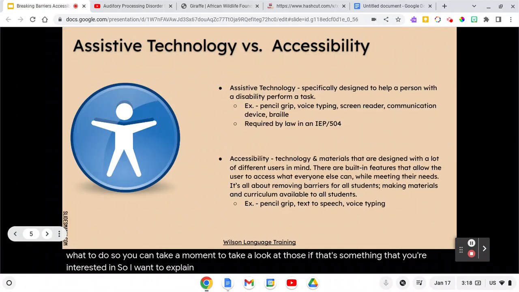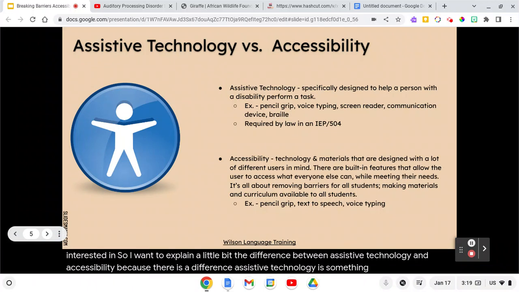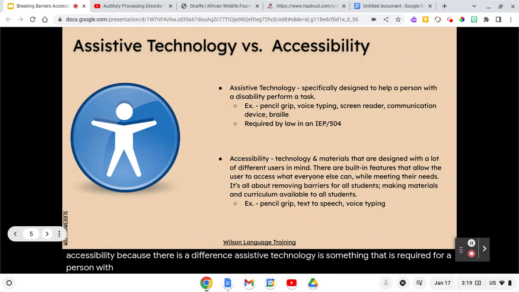So I want to explain a little bit the difference between assistive technology and accessibility, because there is a difference. Assistive technology is something that is required for a person with a disability to perform a task or to be successful. It's required by law. Typically, it's written into their IEP or their 504.